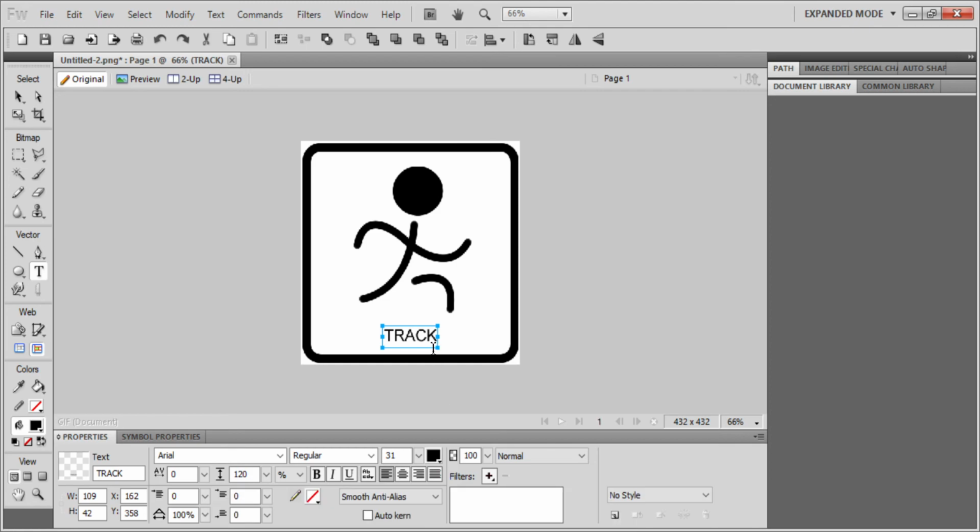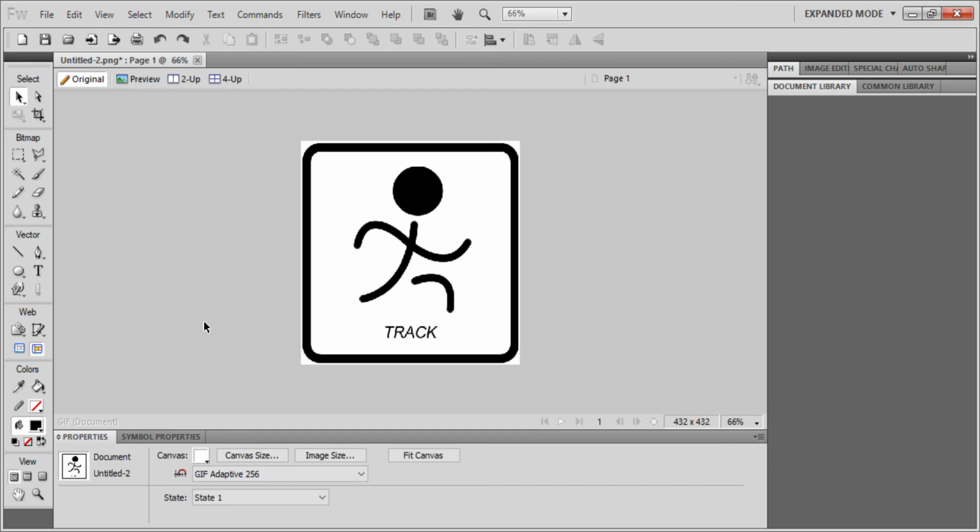And now, there they are. There is my word. Some of you might be saying, well, the words look kind of boring. Is there anything else I can do with that? You could try making it bolder if you wanted to. Since our figure's running, for mine I'm going to put it in italics, so it looks like it's kind of moving with my figure. And when I slide the word track here, I can get it exactly where I want. I think it's a pretty good first pictogram. I hope yours looks good too. If it's not, practice a little bit more.